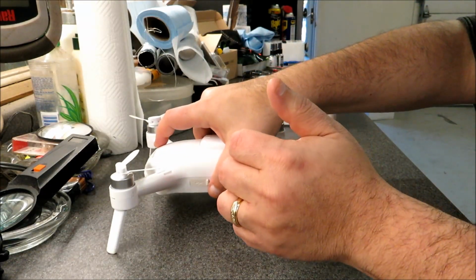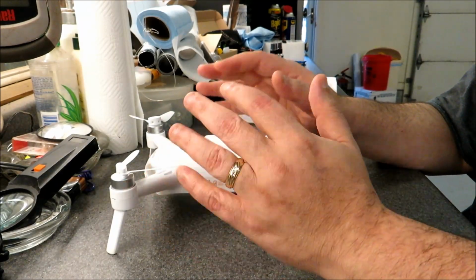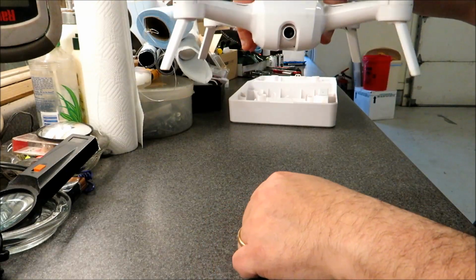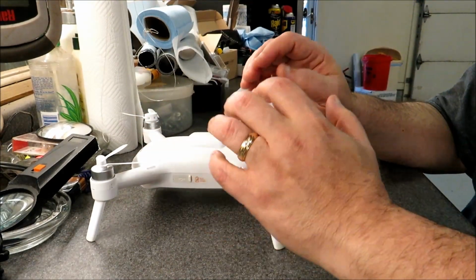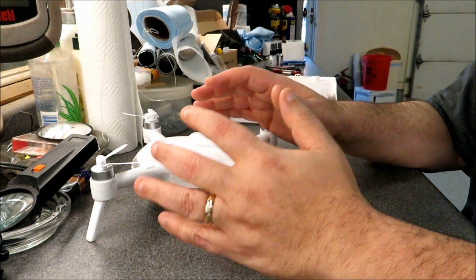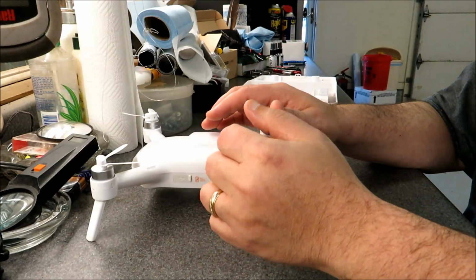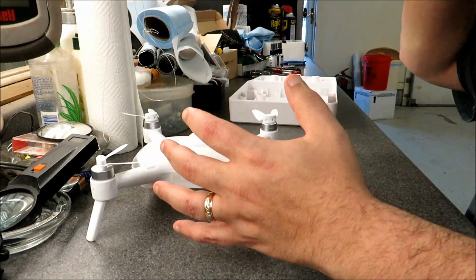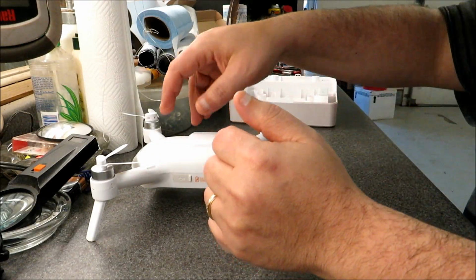While it doesn't have obstacle avoidance like some of the DJI drones, like the DJI Spark, it does at least have the ability to maintain a constant height off of the ground. One of the other things you program in the application is the height that you want it to fly at if it has to return to home. So again, it uses those sensors on the bottom to gauge how far off the ground it is, so it can do some of those operations.